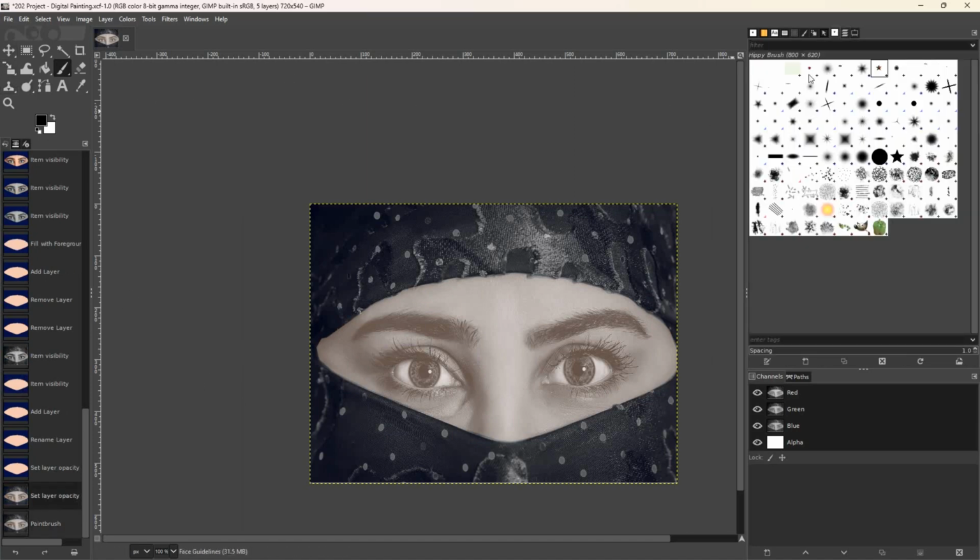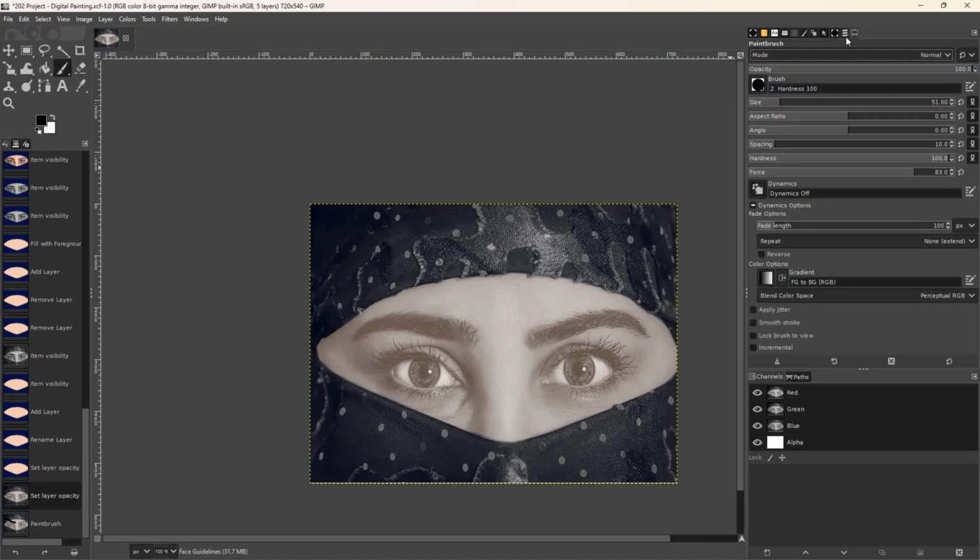So I'm going to go up to the brush window here, and I'm just going to grab a pretty simple brush with full hardness. And again, bring down the size here. I don't need it that large, of course. Maybe 1 pixel wide would probably be enough. And then I'm just going to use it to draw the guidelines for the basic shape of the eyes.